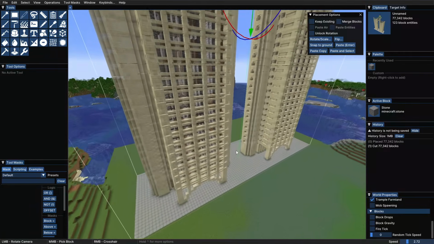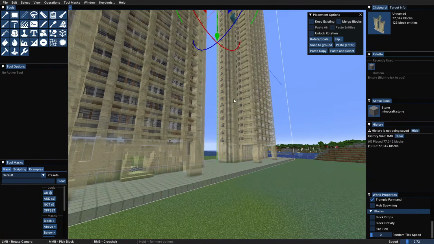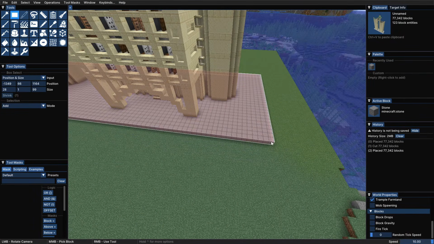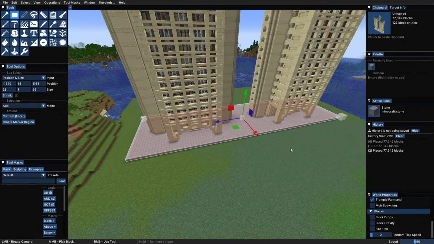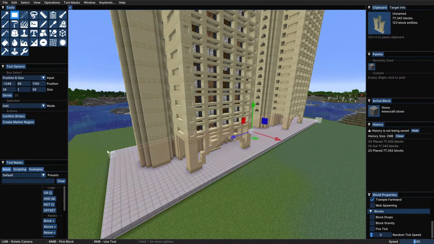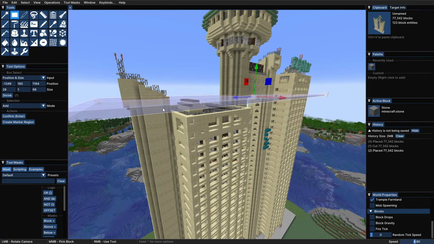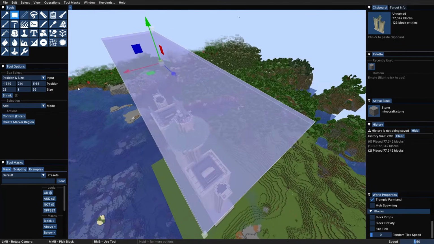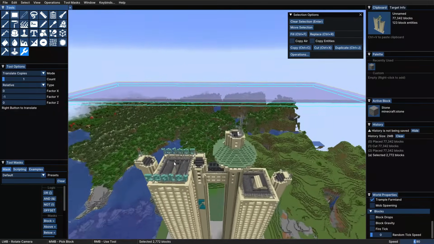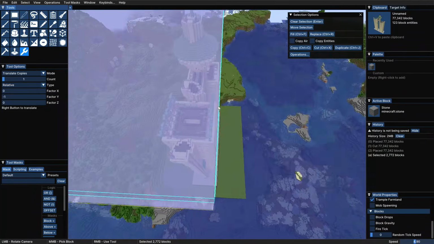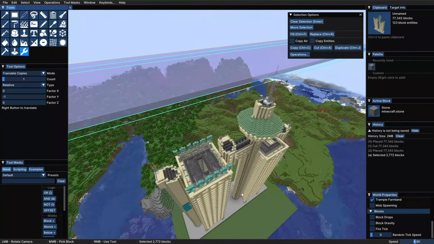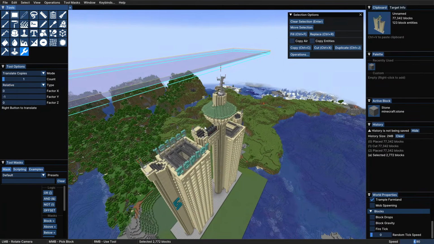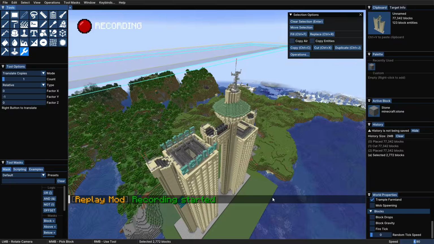So now let's put it on the ground like this. Select it. You don't need to make it tall like before, just the base, because you're gonna cut with one block wide screen of selection. Let's see, something like this. Click on modify. We are above, but make sure that you have the whole building covered so that you're not leaving anything outside of your selection. Now we can start recording.